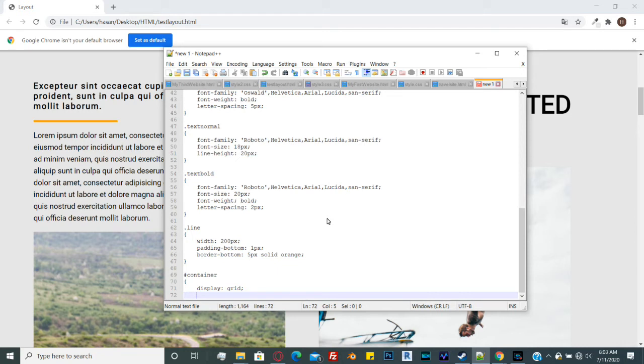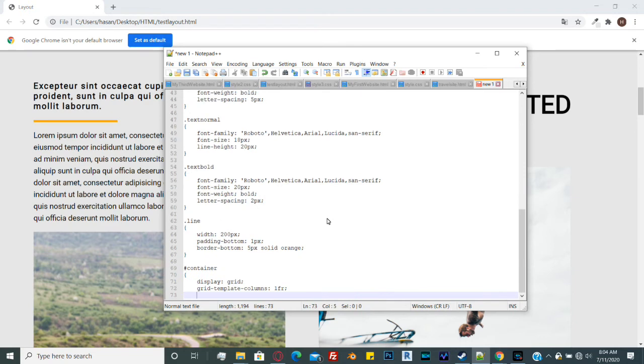I'm going to put it to have one column. Remember, we use grid-template-columns to set how many columns our website is going to have. In this case, I'm just going to have one column, so 1fr.